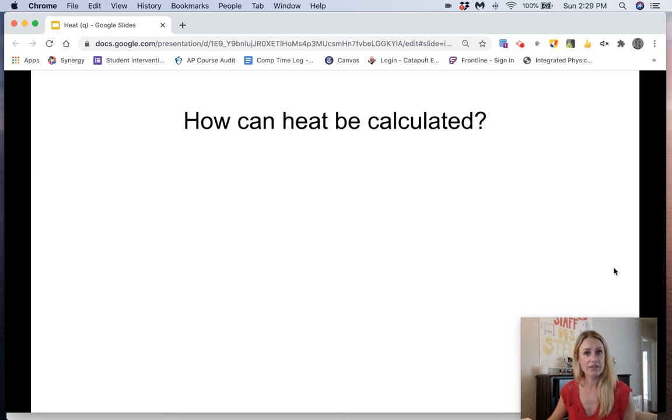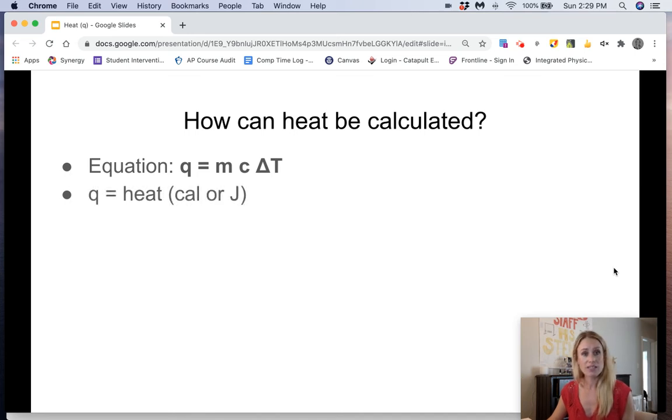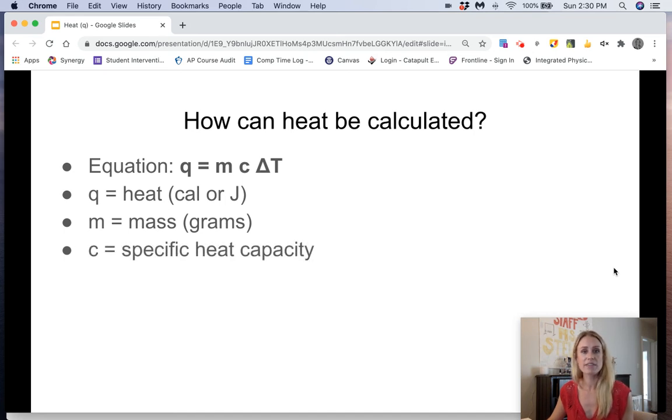Now, the equation for our heat calculations is going to be Q = mcΔT, where Q is going to be the heat that is added or removed in order to change the temperature. We measure this again in calories or joules, and then a positive heat means we're adding heat into the system to raise the temperature. A negative heat means we're taking away heat from the system in order to lower the temperature. All right, so that's the different signs of heat. That's what they mean. m is the mass in grams of the substance. c is the specific heat capacity.